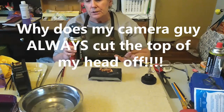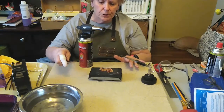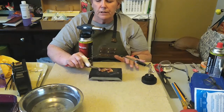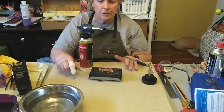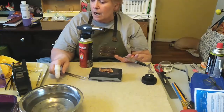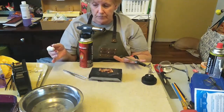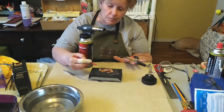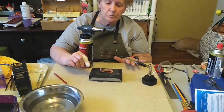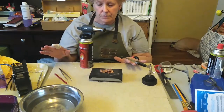Tools that you need to help protect yourself are implements to maneuver your pieces, especially when you're soldering. You put that flux on and you put solder on there and you hit it with a torch, and that solder is going to jump off and really, it can make you lose your religion really fast. But have your implements ready. I'm right-handed, so I have them by my right hand where I can move the solder back. I can pick it up and put it back on. I can move my little piece if it has moved, and that way I have everything I need there.